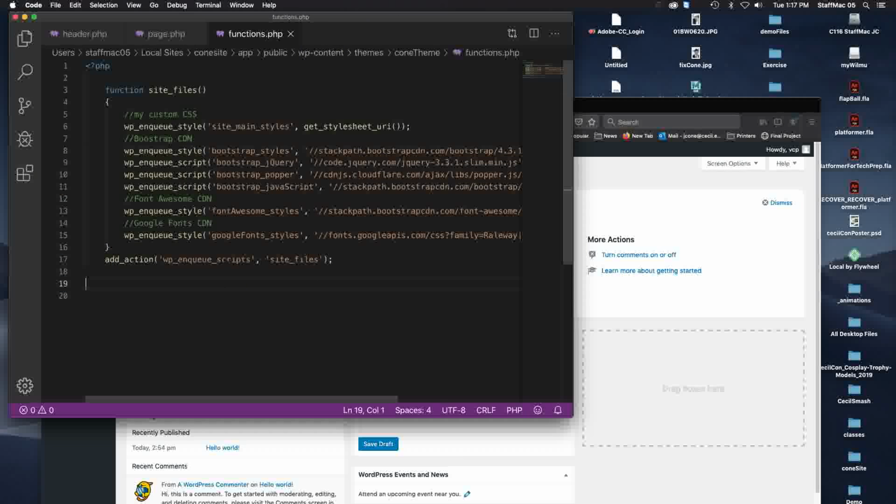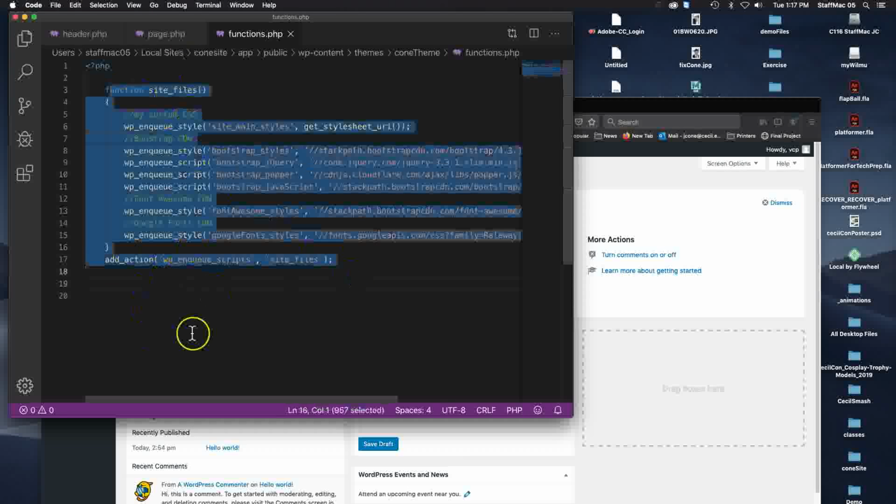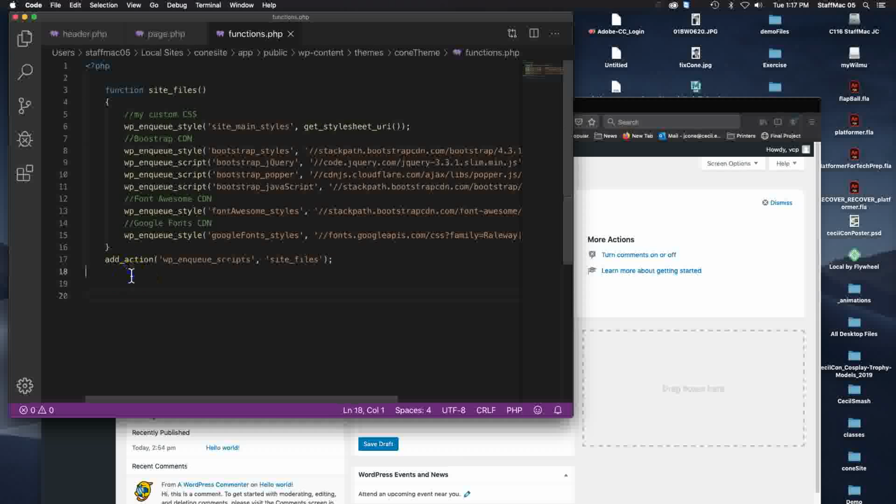So to do such a thing, we are going to add it in. Okay, so right now we have this, which you guys already did, site files, and this basically just loads the files into the site. What we're going to do now is we're going to make another function. And I'm going to call this one theme underscore features. Okay, so this is just going to be a custom function that we're going to make. And basically, it's going to allow us to add some features to our theme.